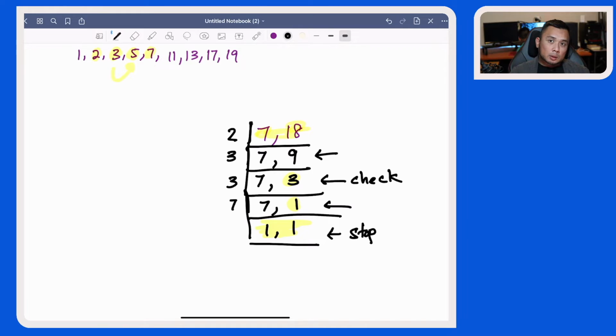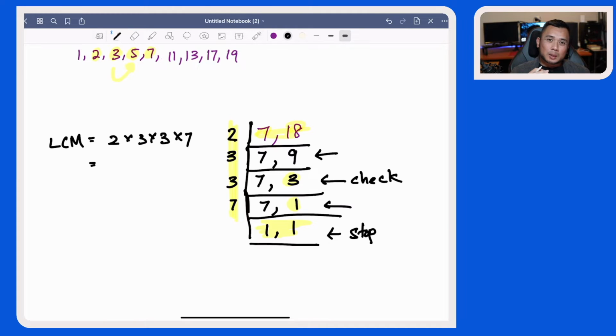So how do we work out the lowest common multiple? The lowest common multiple, I'm using the term LCM, will be equal to all the numbers that you see on the left side here, and you have to multiply them together. So in this case, it's 2 times 3 times 3 times 7.